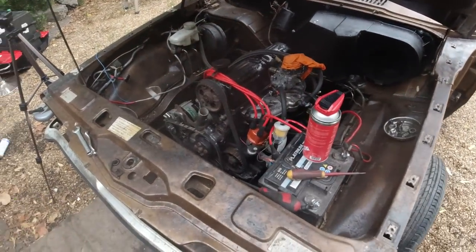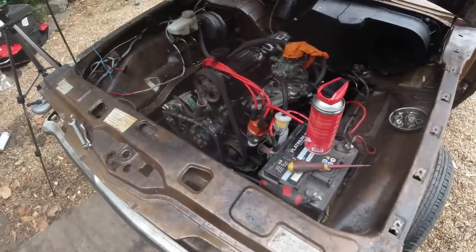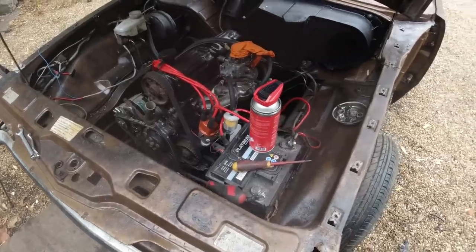Right, tomorrow we'll get the engine going. I'll go and get a fan belt and we'll get the engine going. I don't like that fat fan belt there. Alliteration for the day. Clutches on, accelerators on. Oh yeah, the heater hose.